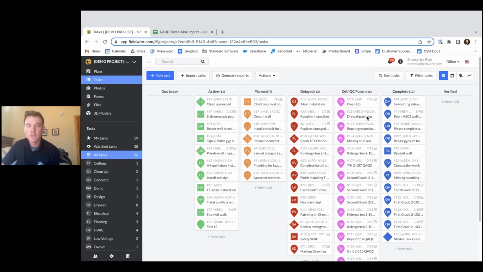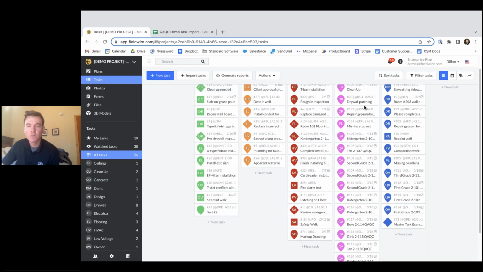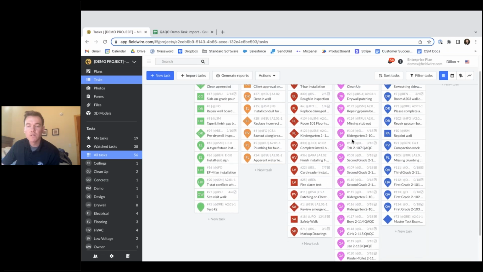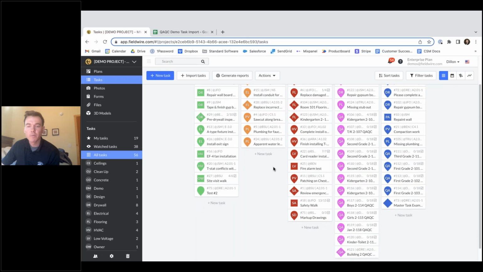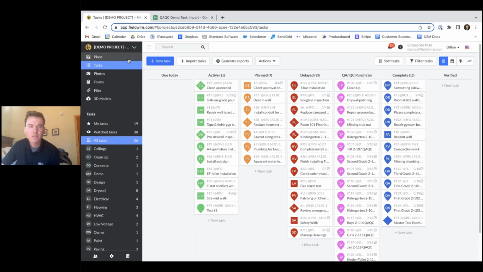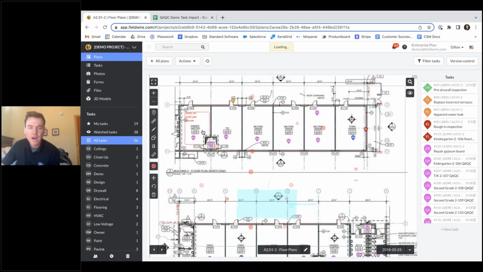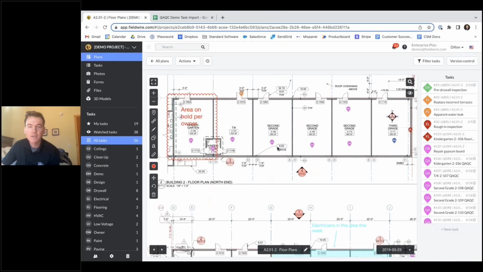And then you can see, and I'll show you on the plan sheet here what that looks like. In this QA/QC portion, we have all of these different rooms included underneath here. And if I go to our plans here, I can see the rainbow wheel on the plan, where I have a dedicated QA/QC task associated with each room.